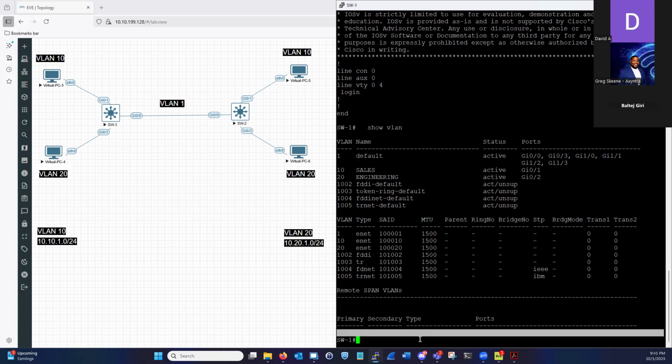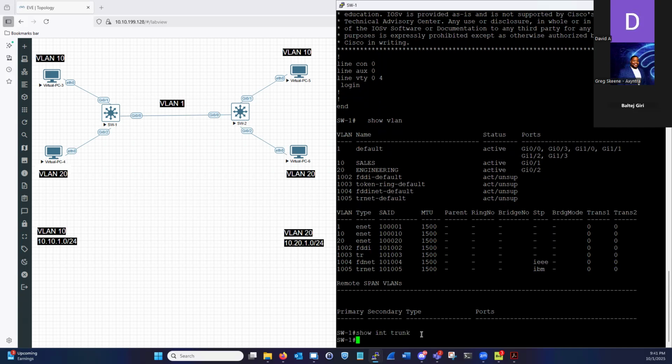Let's go ahead and take it a step further. Let's see if we have a trunk configured. Okay, let's do a show interface trunk. After putting in that show interface trunk, nothing popped up. So that's telling me, and of course it matches up with all the interfaces that I have, I don't see an interface missing, especially gigabit 0/0.